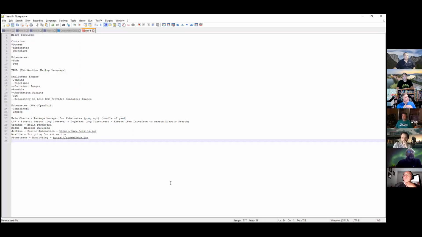Getting ready for today's meeting, I thought about putting together a PowerPoint slide with all sorts of graphics and such. But really, in my brain, I'm trying to break this down as simply as possible, to make it as easy as possible for people to understand what containers are, why we are doing this, and how it works. I figured some simple bullets in a notepad would work just fine for the type of primer I was wanting to do.